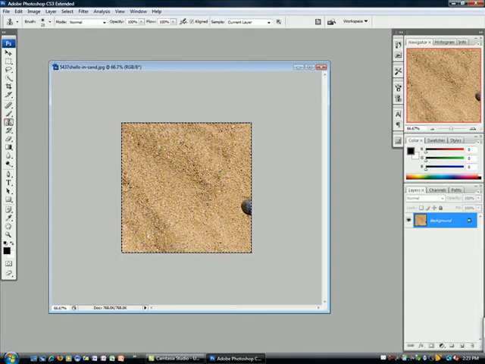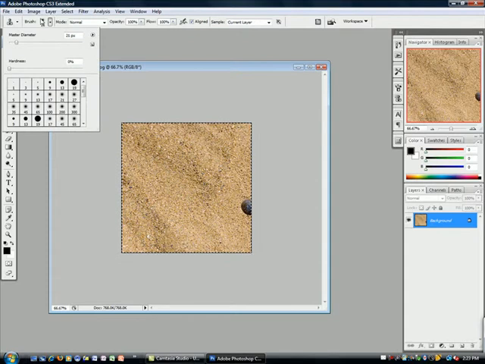Just click on it and you can select the size. Be careful, that's big enough right here. You have a hardness. If it's totally soft at 0 in the hardness, then it gets blurry on the outside. So be careful. You lose the definition of your picture and you'll get some blur. So you're going to make sure the hardness is at 100%.